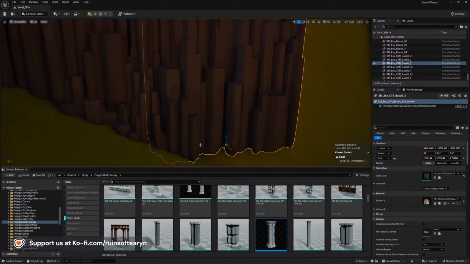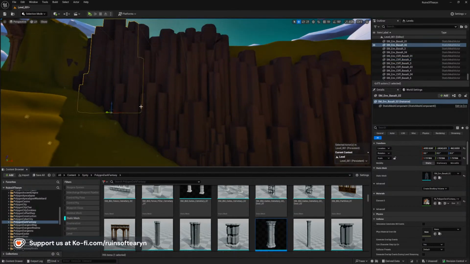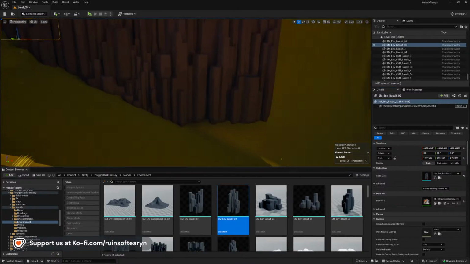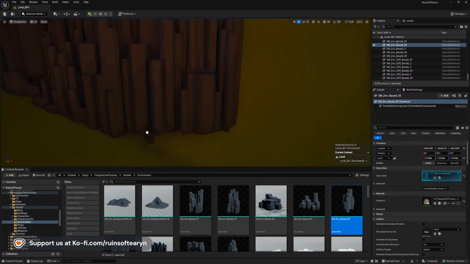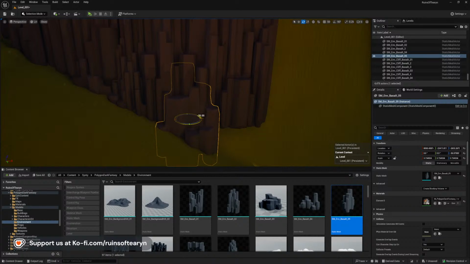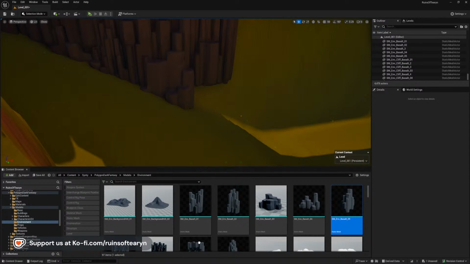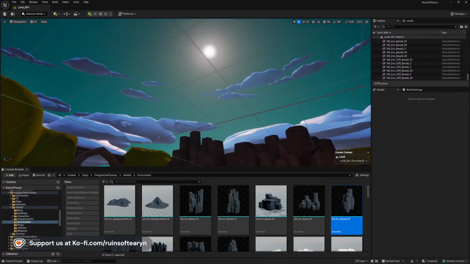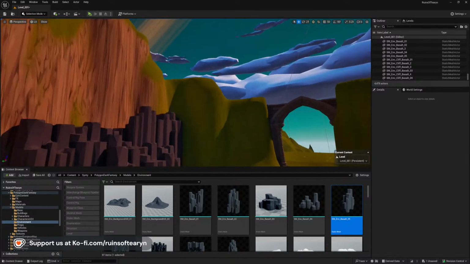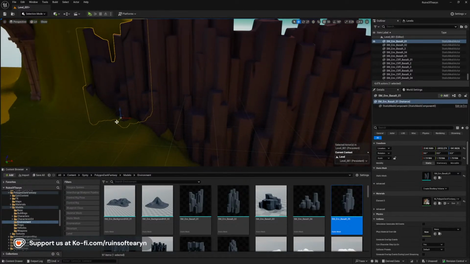Let's see. And then I think once I'm finished, I'll get the roof, but I want to do the walls first before I do anything.